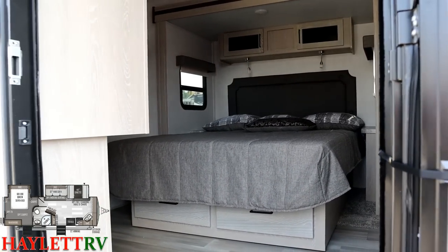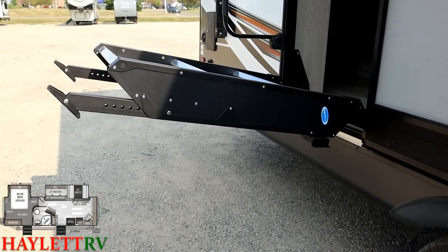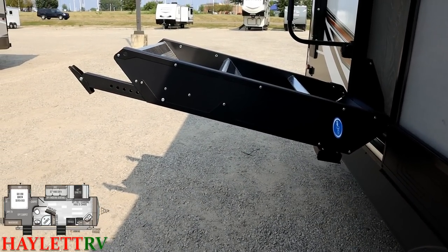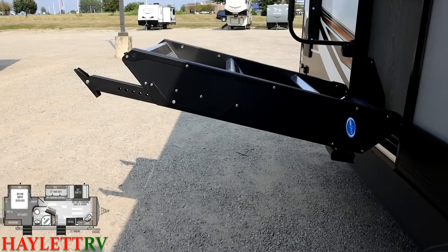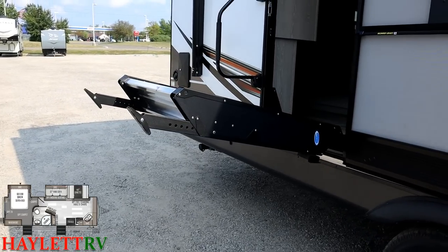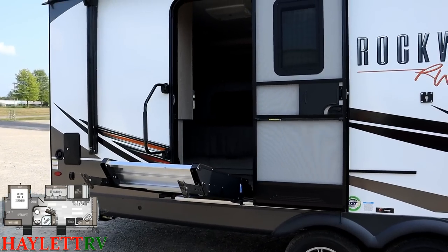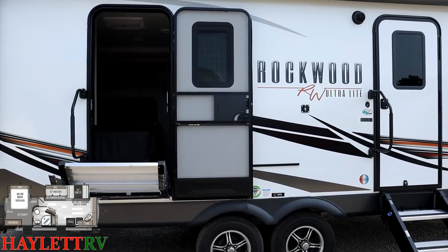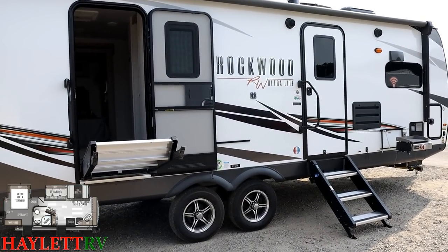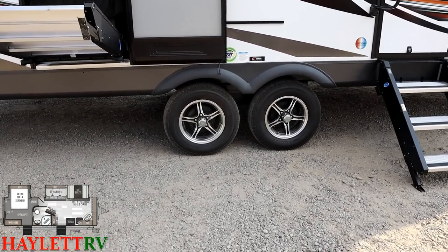Sliding out through the bedroom door, you see something really uncommon — even most fifth wheels with two entry doors don't do this: Rockwood uses what I call zero-G stable steps with a gas-strut easy lift-and-lower system on both doors. Both doors also have the same 30-inch width, so you're not clipping your shoulder carrying things in and out. That's just Rockwood doing Rockwood things — they're never the brand that just does enough, they always do more.